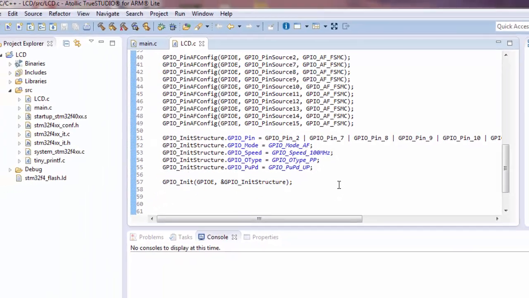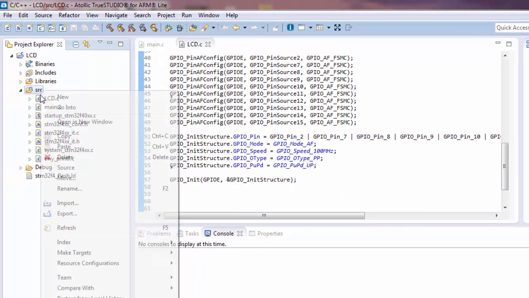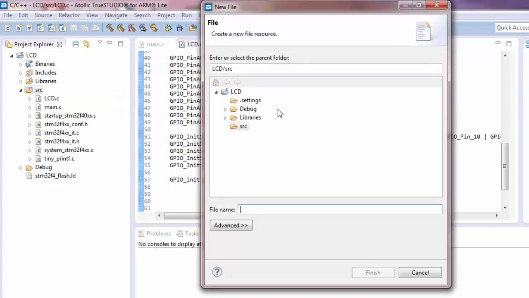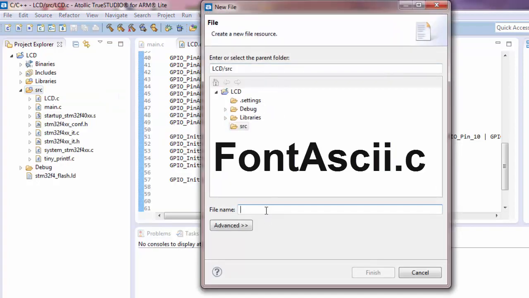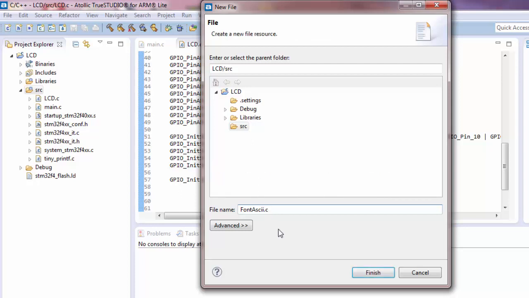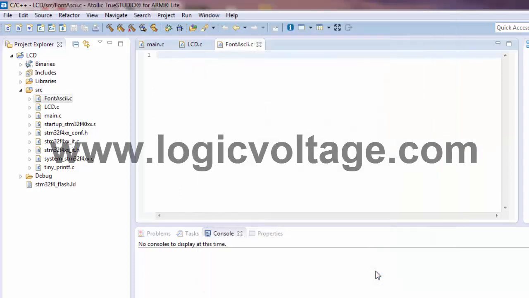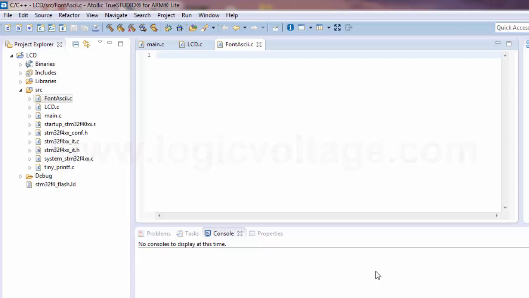Let's first add a new file. Let's name this file fontascii.c. Okay, so now our new file is created. Here we will create a two-dimensional array, and store all the font data for each character in that array.